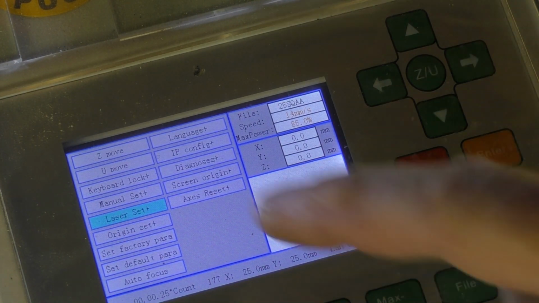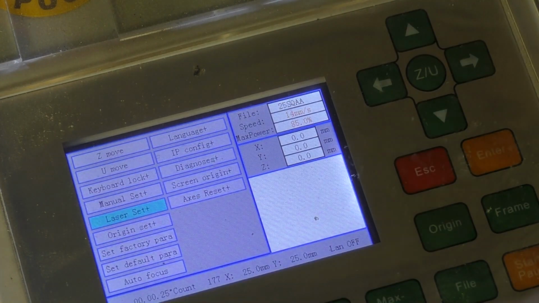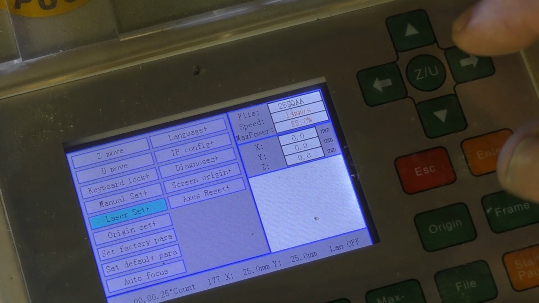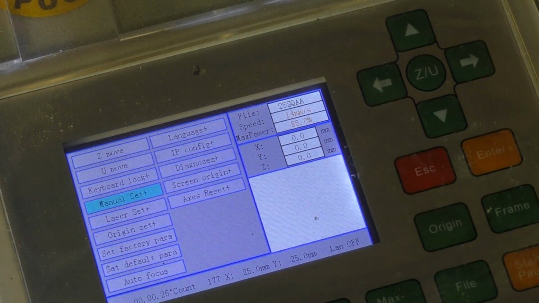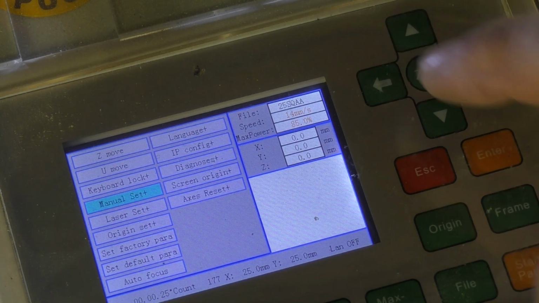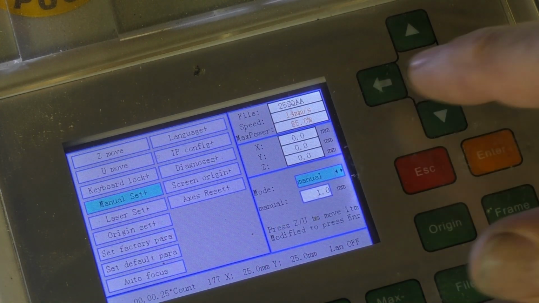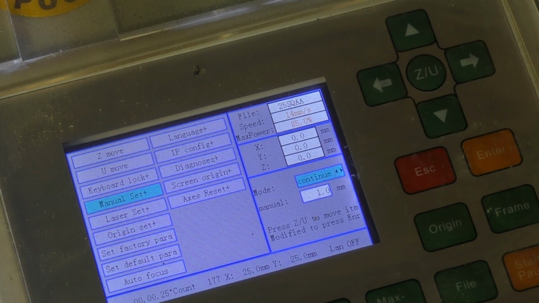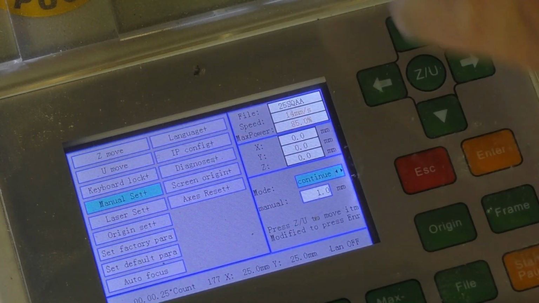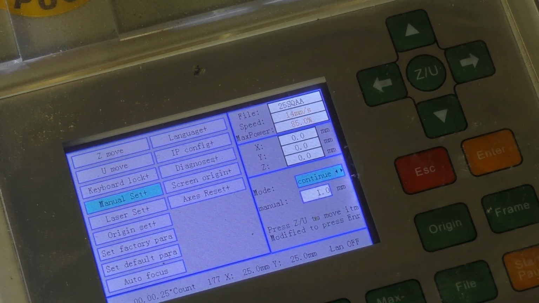Now the other thing that we need to check and set, and this is a very useful feature as well for doing this sort of work, and that is the one above it called manual set. And it's virtually the same, but instead of working with the laser, it works with the XY buttons. So again, we've got manual and we've got continuous. Again, your machine will generally be set to continuous so that you can drive your head around however you want it.